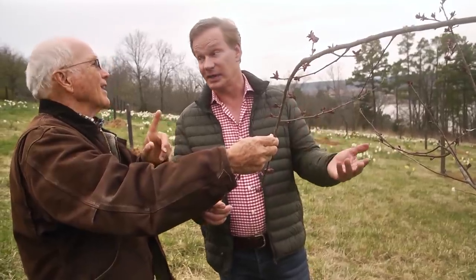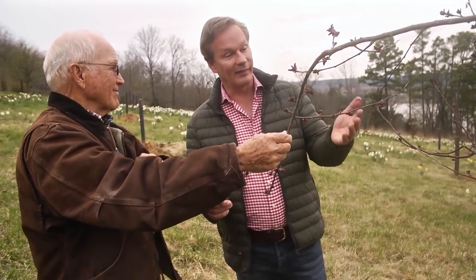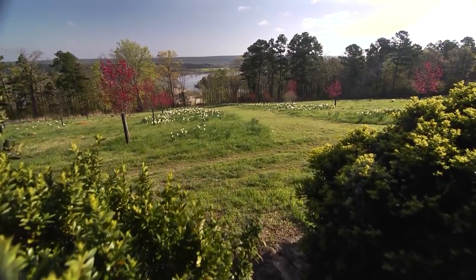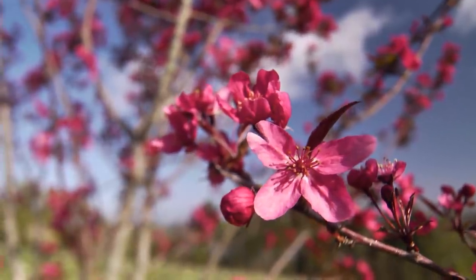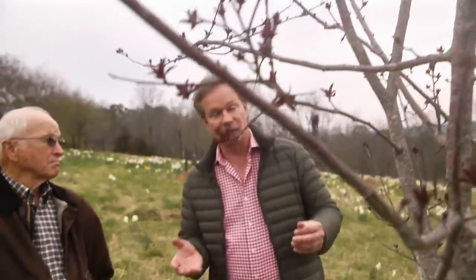Crab apples can pollinate themselves, and they can also pollinate the standard apple trees. That's why I planted 14 of these — this is Prairie Fire, an old variety with a beautiful pink bloom — because I thought it would help our fruit set with all our other apples. And then, of course, you've got the natural pollination, but we love the help we can get from our friends the insects. They are pollinating today — I have some early blueberries — and any warm day, those bees are out working the flowers.